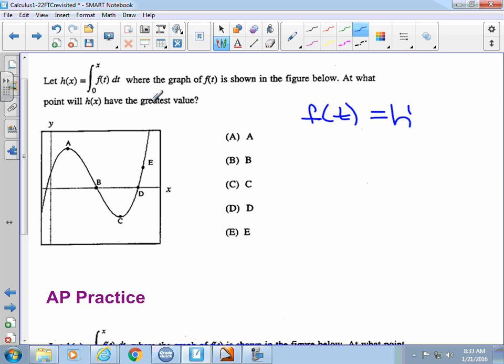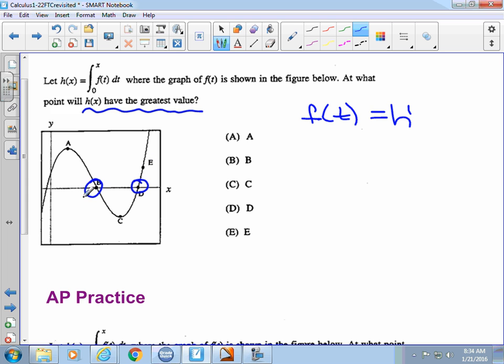Now, if I have a derivative, how do I find a maximum from the derivative graph? Okay, I look at where it equals 0, which I actually have two places where it equals 0. Or positive to negative. Why positive to negative? Because I want to find a maximum. What would a negative to positive change be? It would be a minimum.